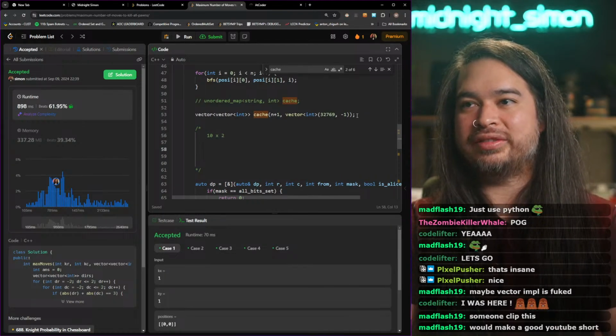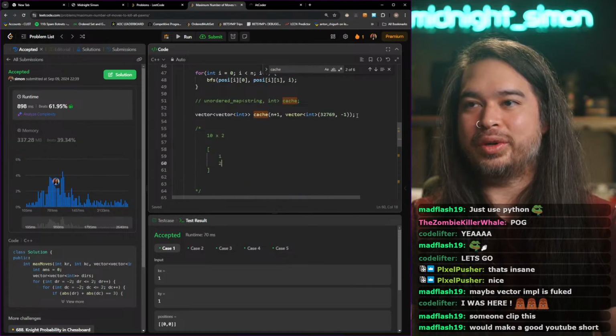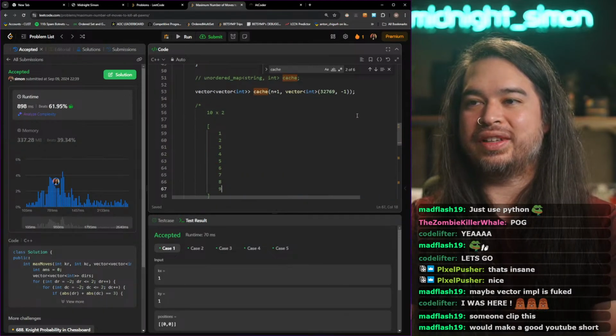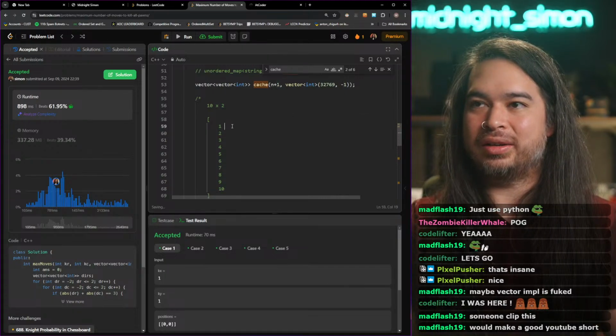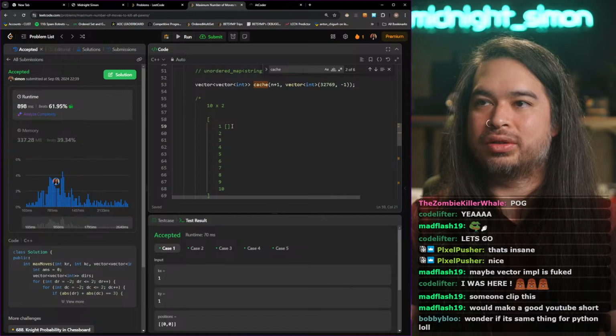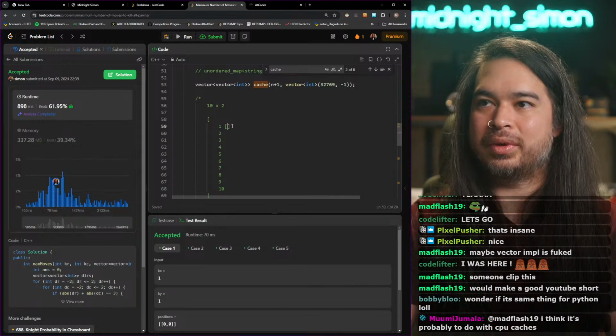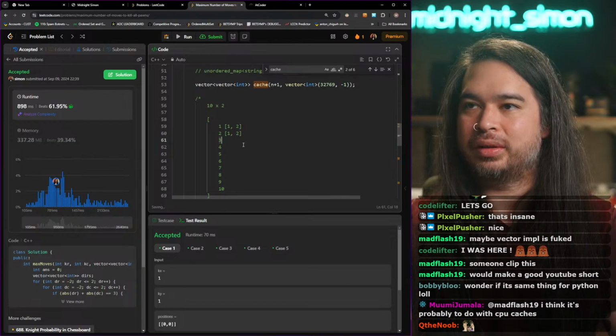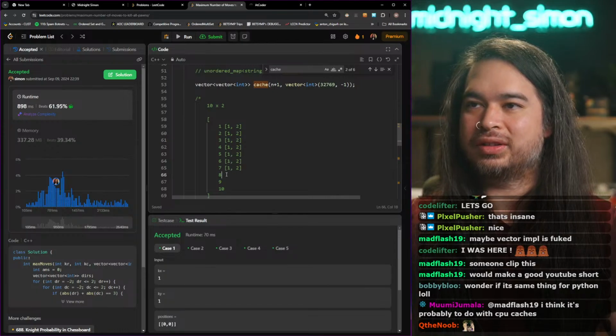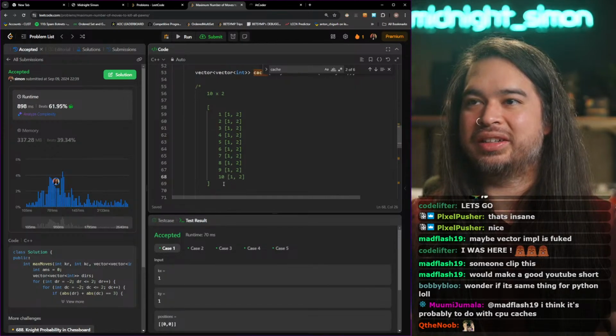So we can have 10 things, like 1, 2, 3, 4, 5, 6, 7, 8, 9, 10, with 2 things each, right? 10, 2, like that. So that's what a 10 by 2 looks like.